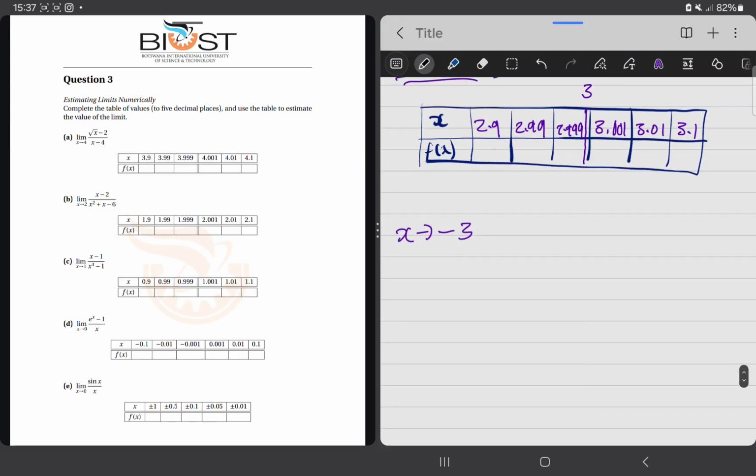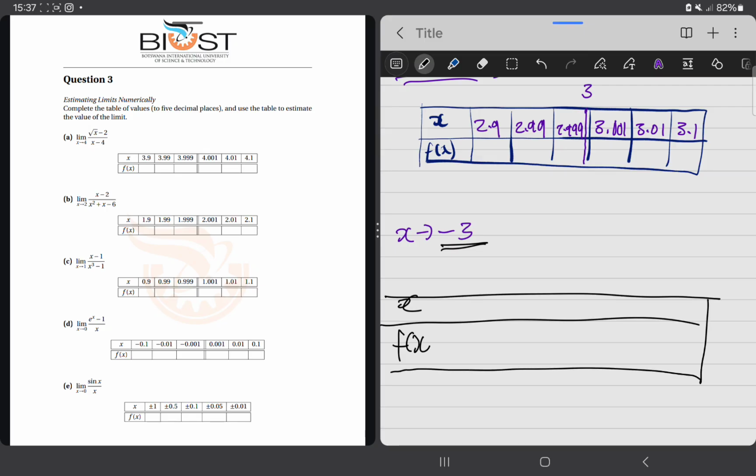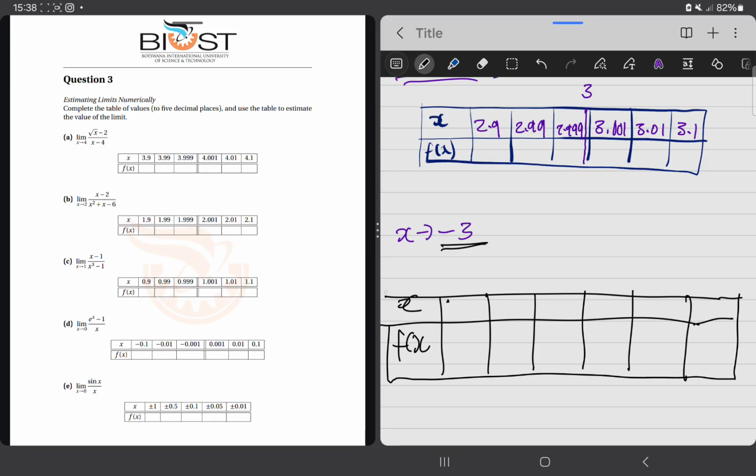So here I'm approaching negative 3, right? So yes, I'm going to still put x and f of x, these 2. Then I'm going to have my 6 columns, which are going to be 1, 2, 3, 4, 5, and 6, okay? Could have it as 5, then a little bit forward, we put our 6. So here we have it like this.